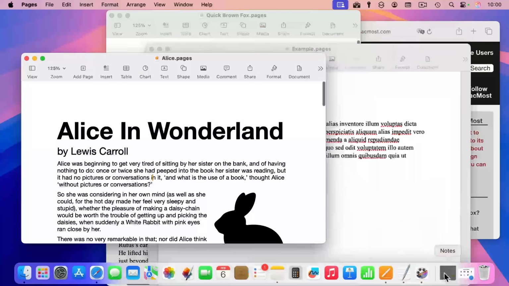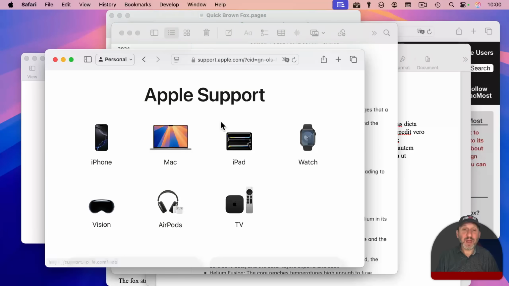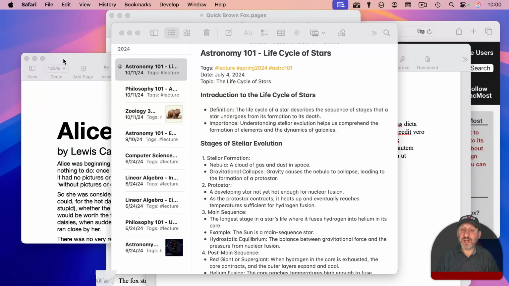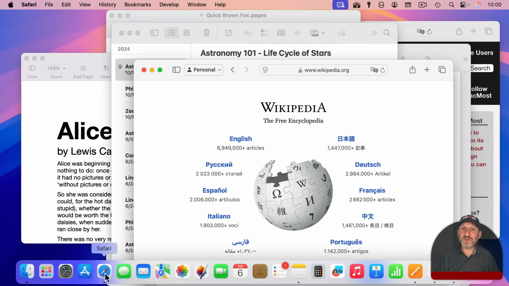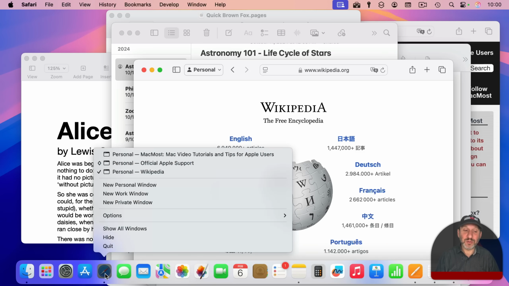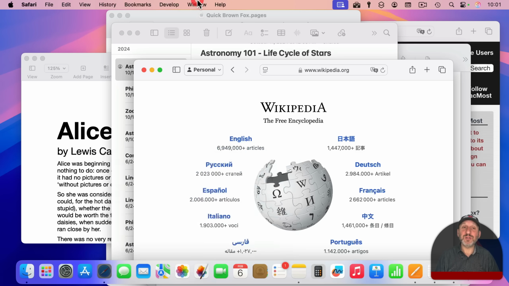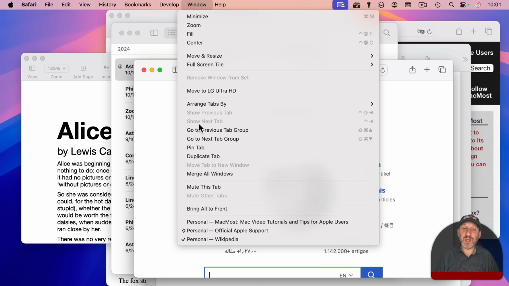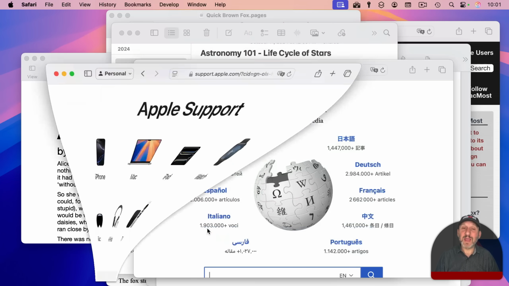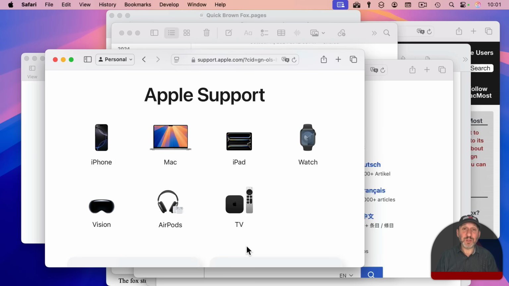Now that's not going to change the existing ones. Let's bring them all back here. But now, if I were to, say, minimize the Safari window, instead of going to the right side of the dock, it goes into the Safari icon. In other words, it doesn't take up any space at all in the dock. I can click and hold Safari here, and I can see the list of windows and which ones are minimized with that little diamond next to them. And I can also do that in the Window menu in Safari, and I can bring them back that way. But otherwise, I don't end up with a long list of minimized windows in the dock.